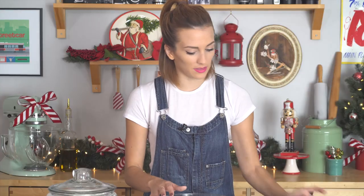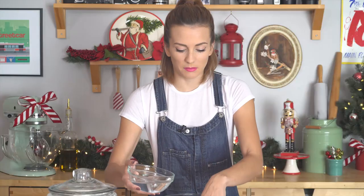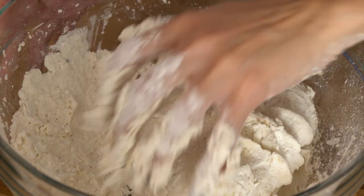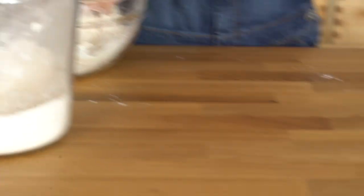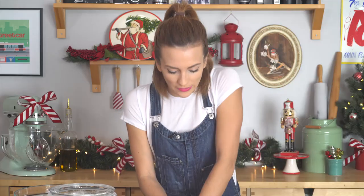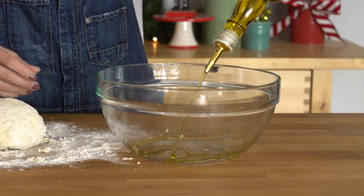In my bowl here I've got my flour already measured. I'm gonna mix that with a little bit of salt, brown sugar, and my yeast. Give that a mix with my fingers, then add in my warm water and mix as I go to create a rough dough. Now I want to get that out onto a lightly floured surface and knead it until it comes together — it's a bit of a tougher dough. Add more flour if you need it and form it into a ball. This has to rise in a greased bowl in a nice warm place for two hours, until it's doubled in size. I should not be responsible for writing recipes — and yet here we are.